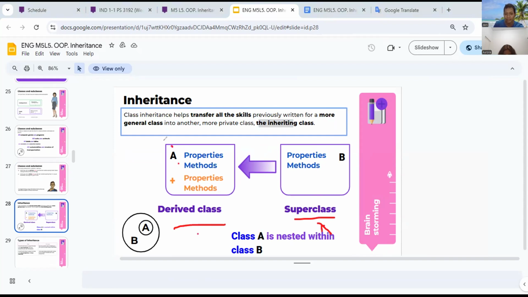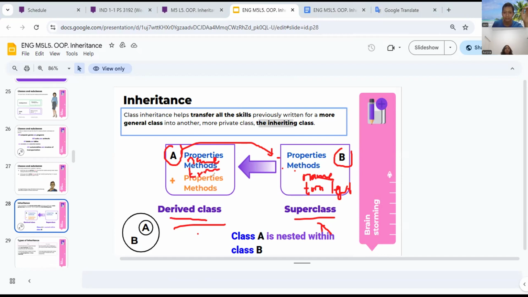A has the same properties and methods as the parent. So if B has name, A also has name. If B has a turn left method, A also has turn left, because A is the derived class, the child class.